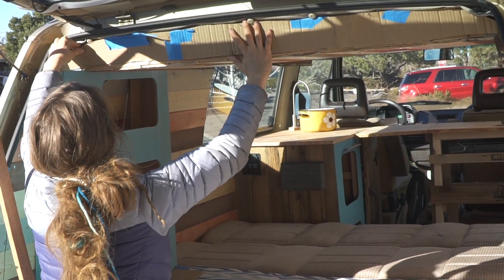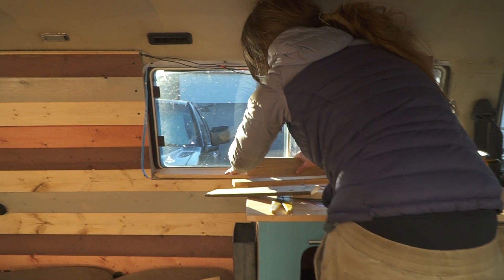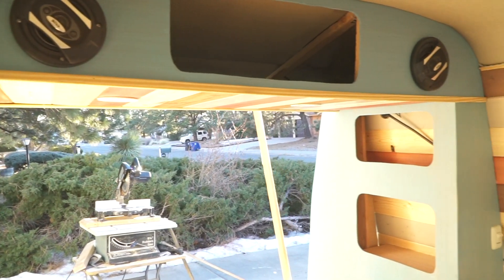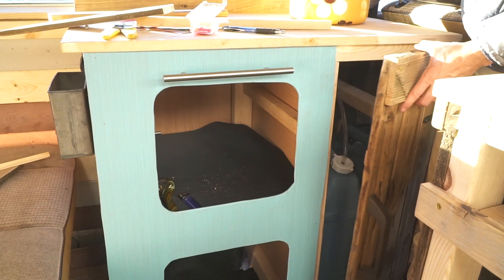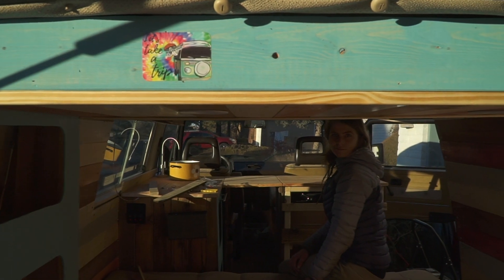All we really have to do is the window and we're done. Putting some final touches on — getting the window to look a little bit nicer. We added some trim along the under piece and we added these door — the little towel holder — and kind of finished this guy up today.